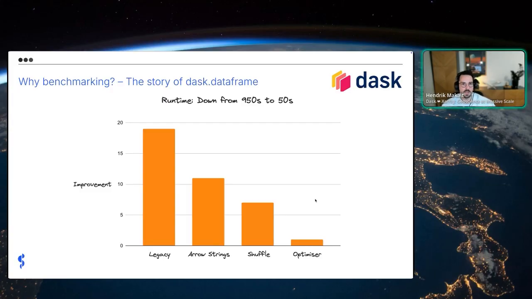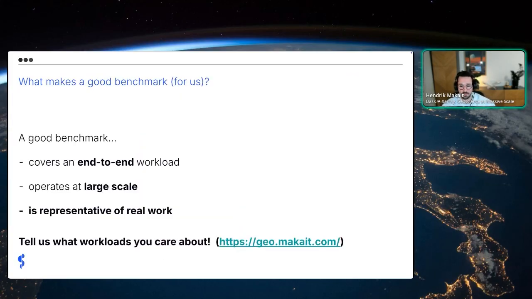Now that we're working on Dask arrays, we actually want to do the same. The problem is just there is no accepted industry benchmark for this. So we need to make up our own. What that means for us is that we want to have a suite of benchmarks that are, first of all, end-to-end benchmarks. So they should focus on the entire workload that a user wants to run. Because we've seen that in end-to-end workflows, the bottlenecks might be surprising if you compare it to benchmarking individual atomic operations.